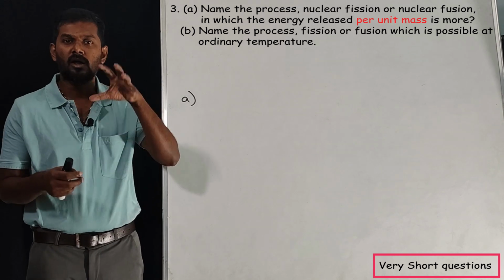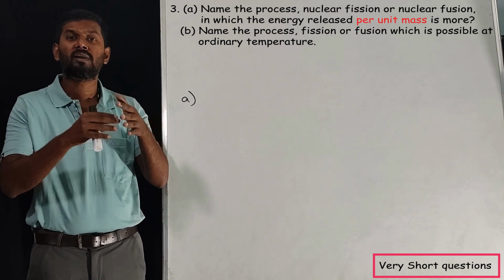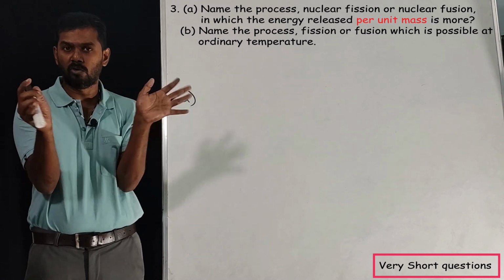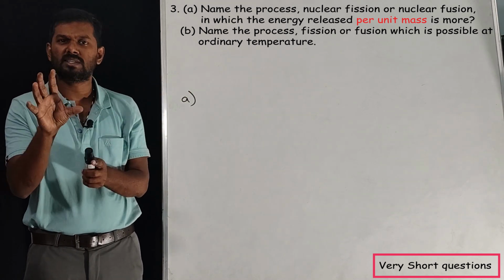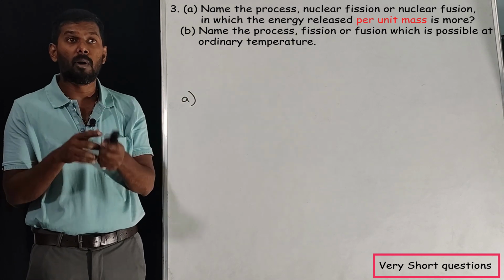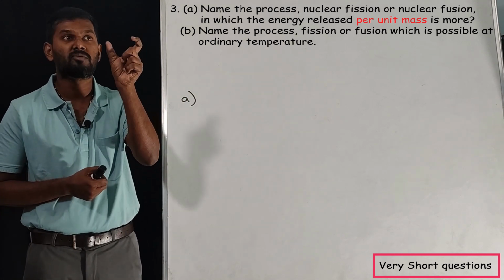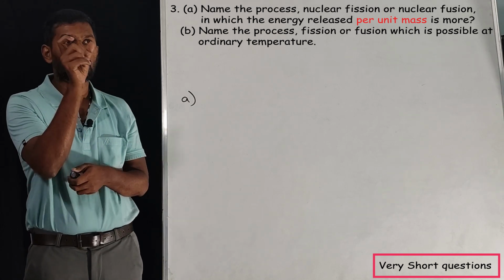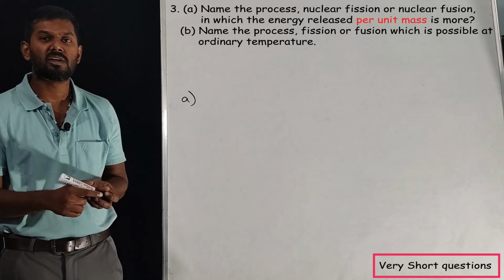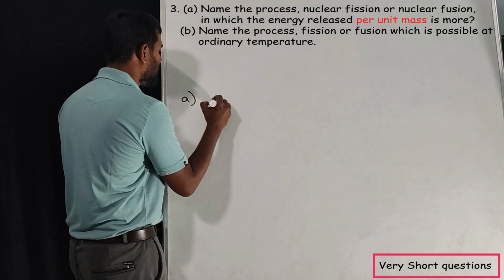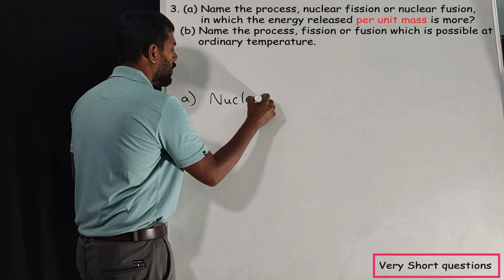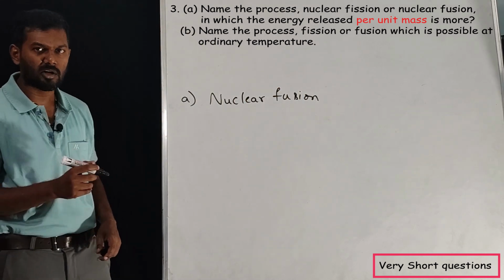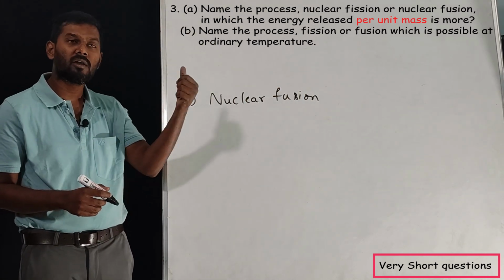We know in nuclear fission reaction energy will be 190 mega electron volt. That is compared to nuclear fusion, that is huge. In nuclear fusion we are getting only less energy compared to nuclear fission. But they have specified one word in the question, that is per unit mass. Whenever they mention per unit mass, the answer will be nuclear fusion. Keep that in mind. Nuclear fusion. If the word per unit mass is not there, then the answer would have been nuclear fission.